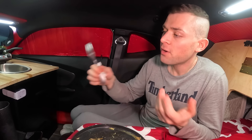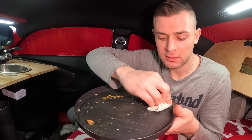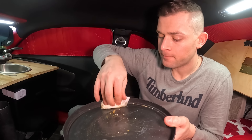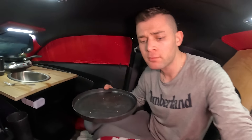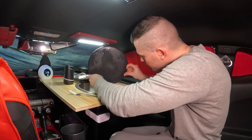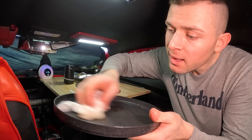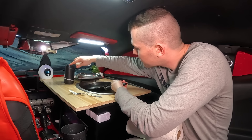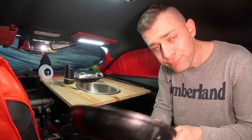I try not to do the dishes too much. I'm just going to wipe this fork with a paper towel, get all the big chunks, and put the towel in the trash. Then I can just rinse it a little bit and dry it. For the plate I'll put some water in it and clean it up — that's about it really.